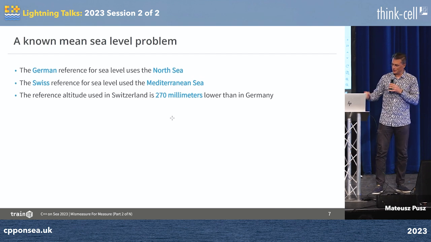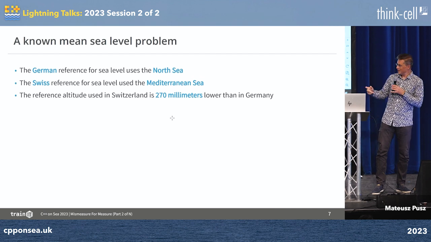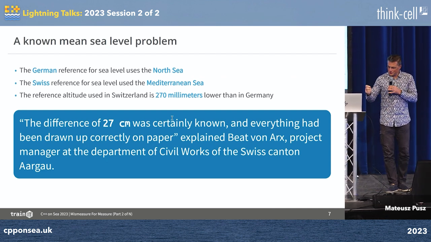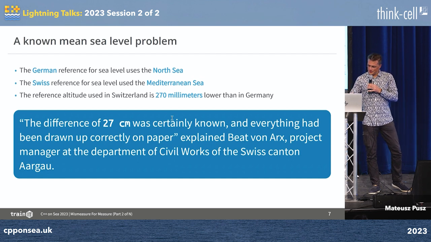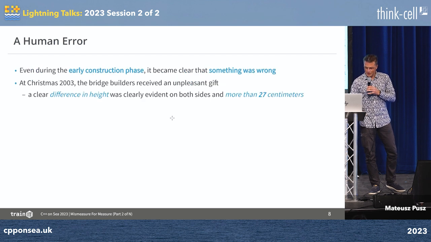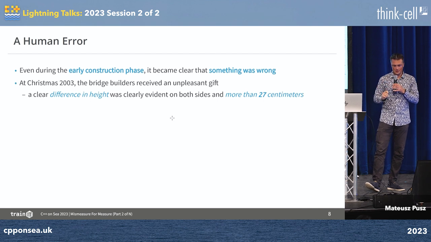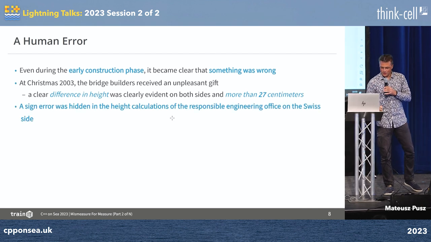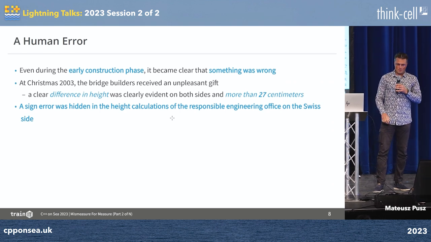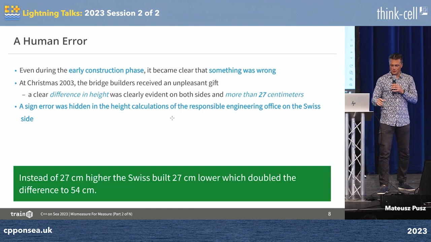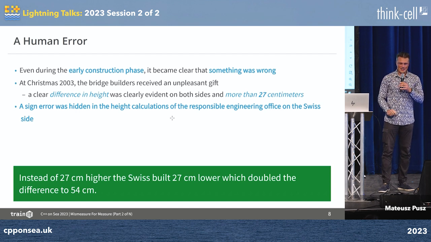The difference in sea level between those two references is 27 centimetres. If you think that was the main issue, it was not — because as the project manager stated, the 27-centimetre difference was certainly known and everything had been drawn correctly on paper. What could possibly go wrong? Well, there was a human error: during construction they saw that something was off by more than 27 centimetres. It turned out that instead of adding 27 cm in Switzerland's reference, they built 27 cm below where they were supposed to — so the actual difference was 54 centimetres.